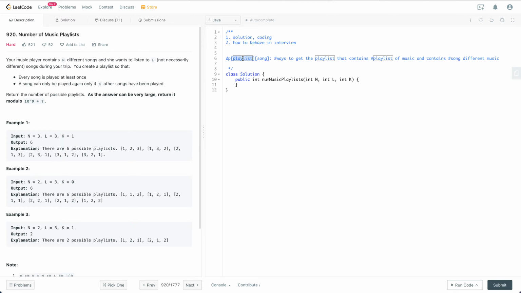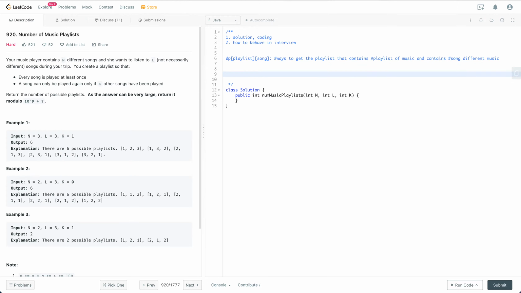So we form a playlist which has a length of playlist, and we have this many different songs in this playlist. This dp means how many ways we can do that.